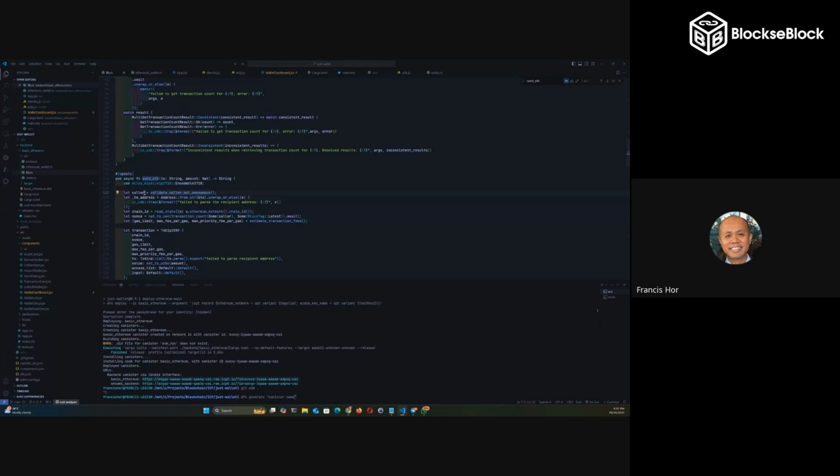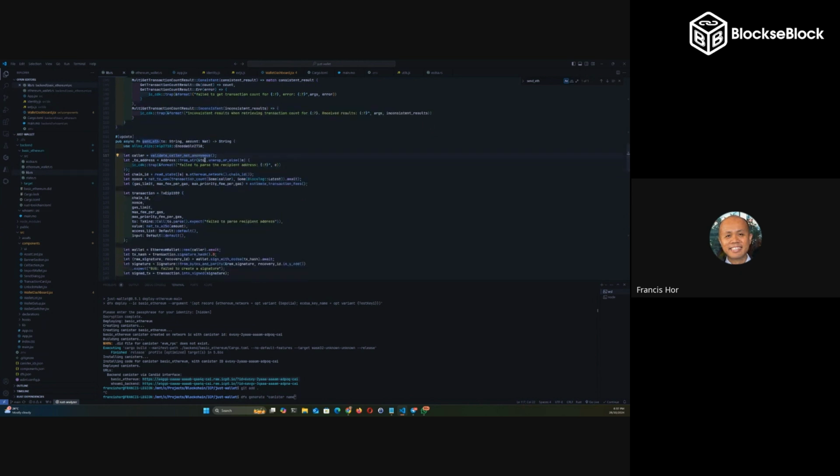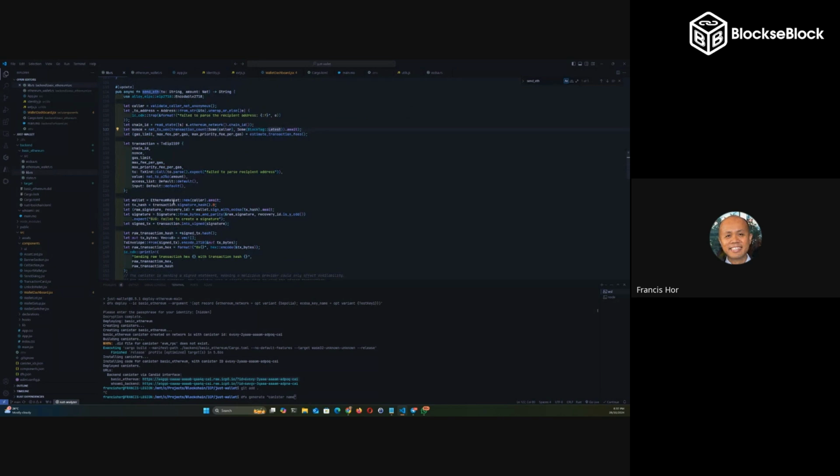So first we check that we already logged in with a principal ID, an account. If not logged in, then we will reject. Send to which address? Chain: we send to Sepolia. Nonce, we get a nonce. Signature: we generate the transaction data, the transaction hash, then we sign. Then we get the transaction with the signature.